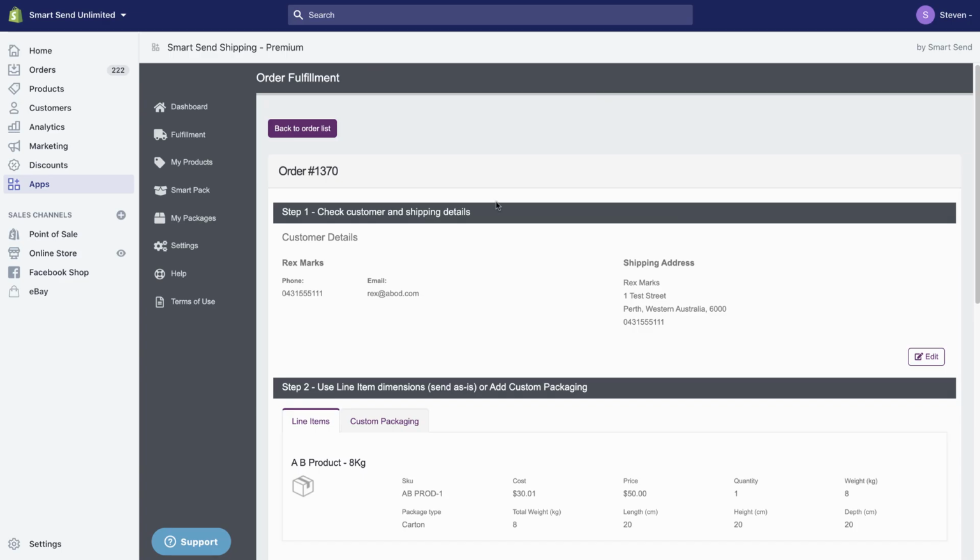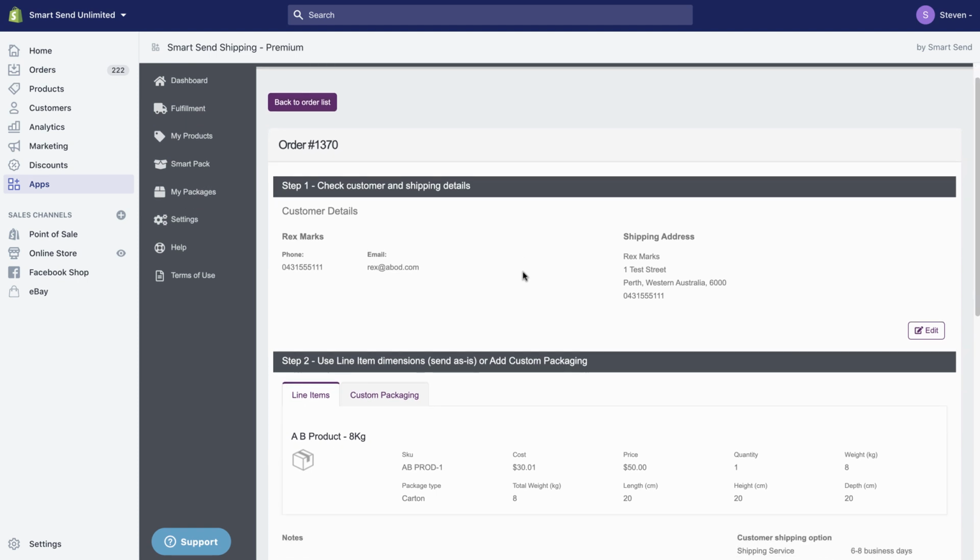Now, if we go back to fulfillment, I'll just go through the different sections of the fulfillment screen. So obviously you've got the order number here. Then you've got the customer details, so their name and phone number, email address, their delivery address as well. Now, if there's a problem with the address, so the town or postcode is entered incorrectly, you can edit it here and update it, and there usually will be a message shown at fulfillment that tells you to fix that up. So that's just the checkout details entered by the buyer there.